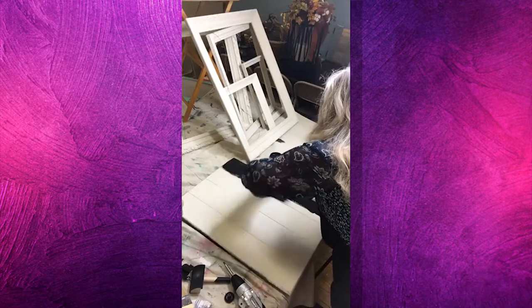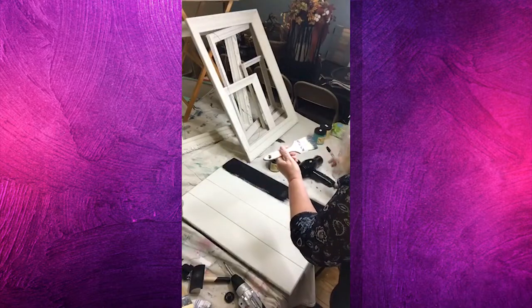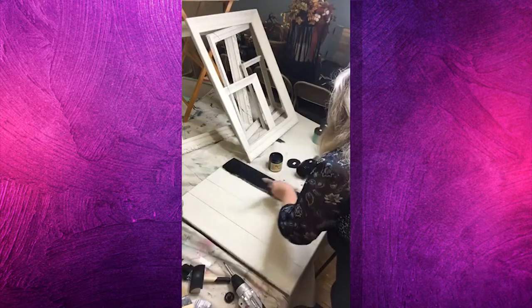I don't think your coat needs to be too thick or anything. I am getting some bristles in here, which happens with a new brush. It happened with my old brush a minute ago, with my chip brush too. I didn't get that one out.